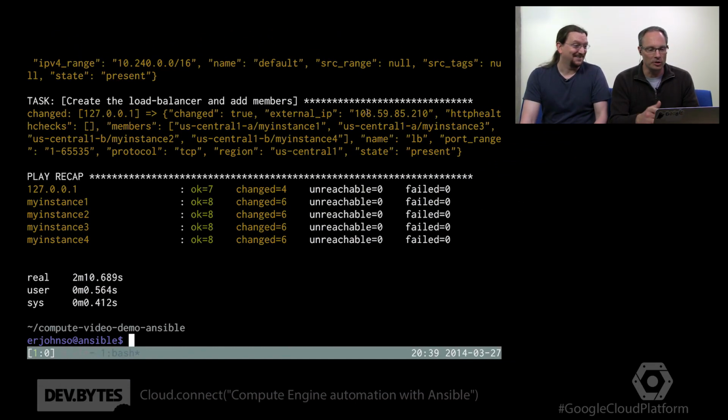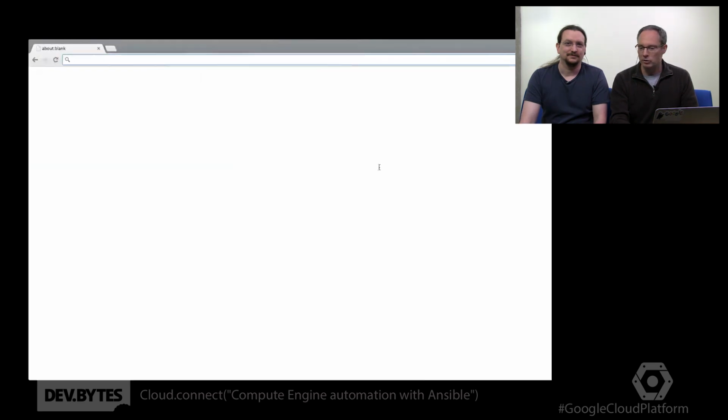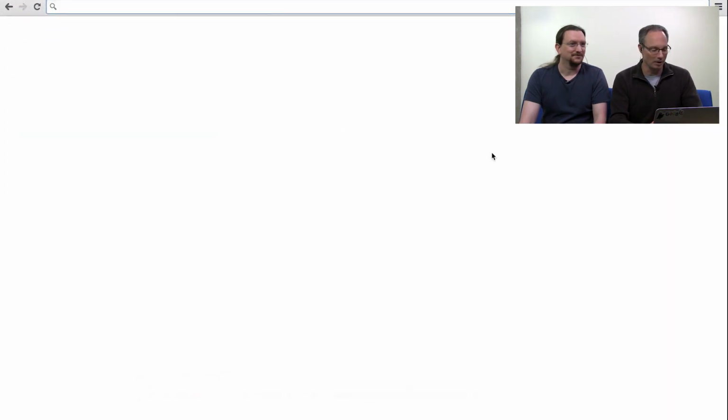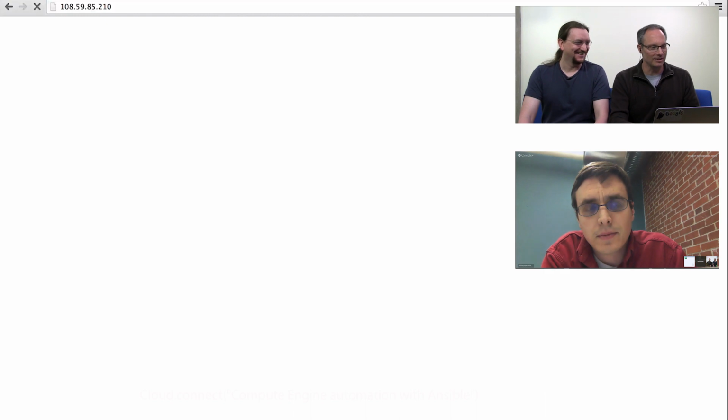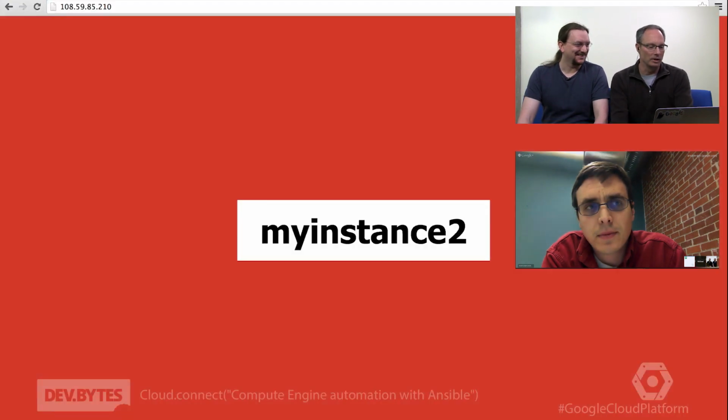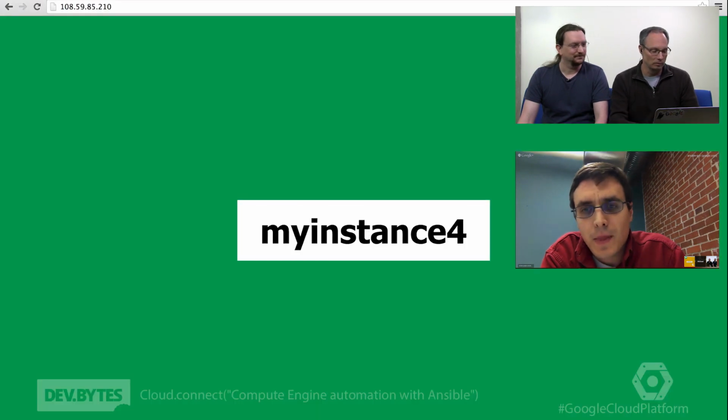Yeah. And that's what you see here. The load balancer command was completed, and we've provisioned a load balancer and it's given us an IP address. But rather than load balancing 200 VMs, we're going to do 4. Let's double check to see what happens here. 4, 3, 2, 1. Okay, great. We've seen all 4 instances respond to the request through that single IP address. And so, demo success.